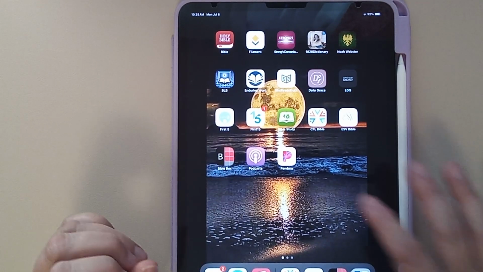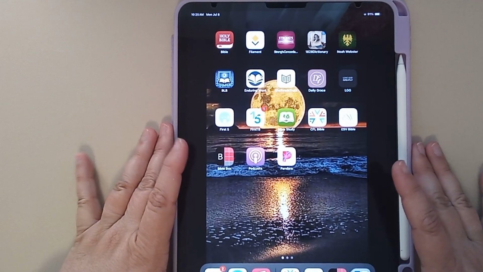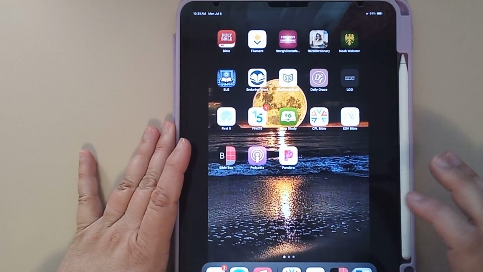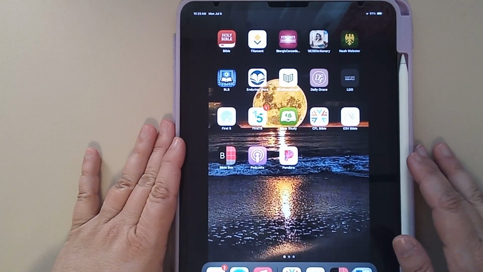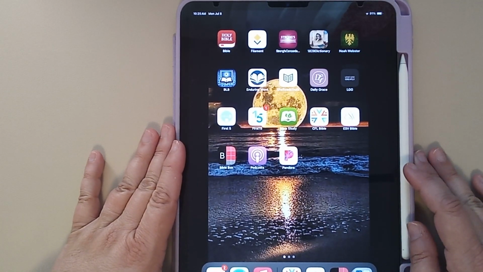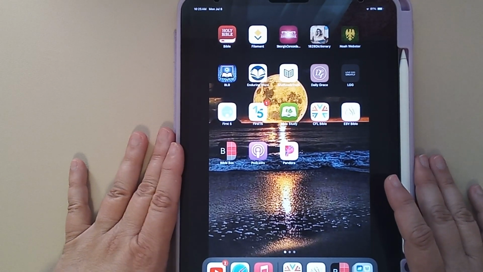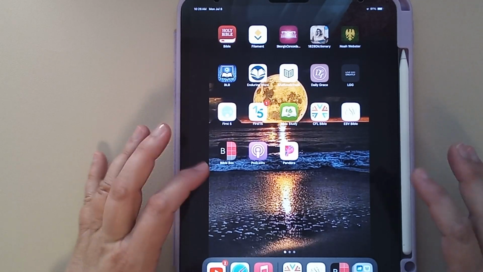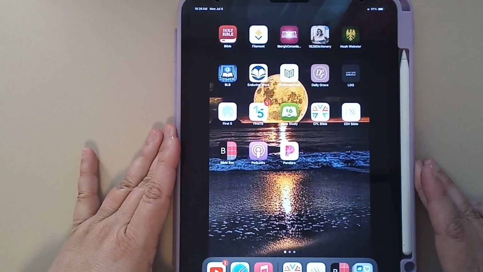And then podcast and Pandora. I listen to podcasts. I listen to music, so I have those on that app as well, or on my iPad as well. So those are some of the apps. I know this has kind of been a quick and not as in-depth or detailed about a bunch of these apps, but these are just some of the ones that I use that I find helpful.